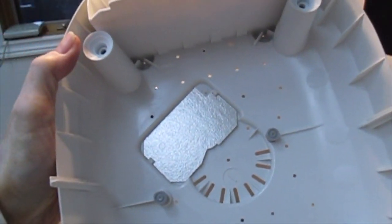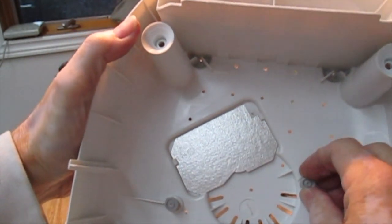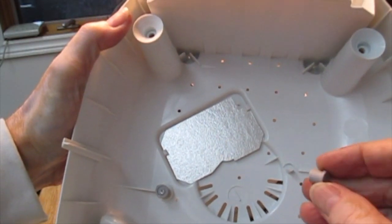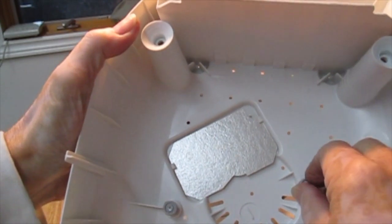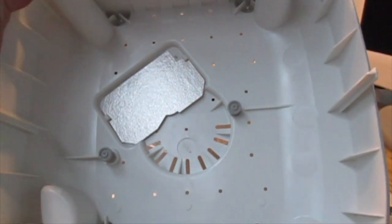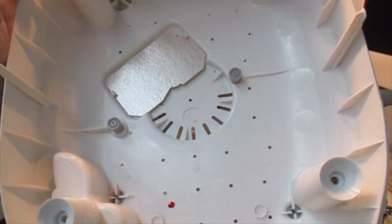One more little trick. These two little rubbery things here, they sort of support the rice pan when it's full of water and so on and it's heavy. They have a tendency to fall off. So if you suddenly find one of those things kicking around the place, just pick it up and push it back onto there before you try to put the piece on. Okay? And now you can watch me trying to put this together.